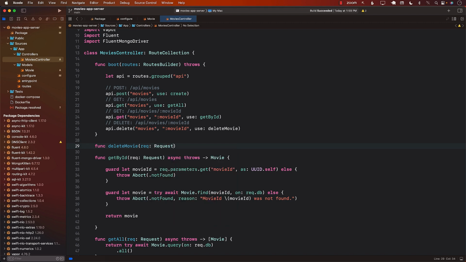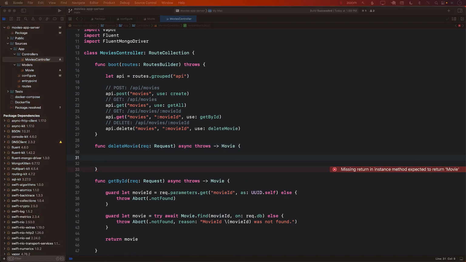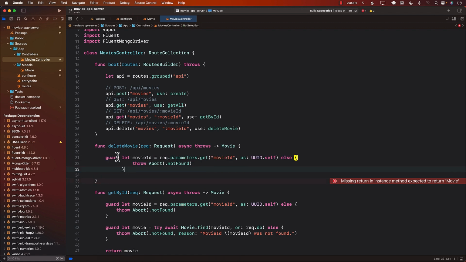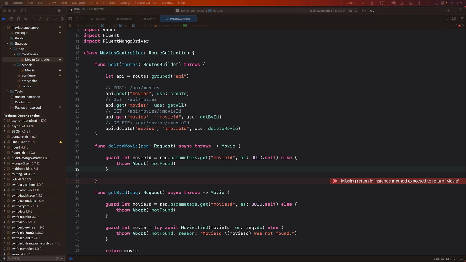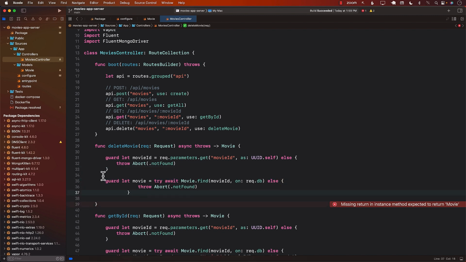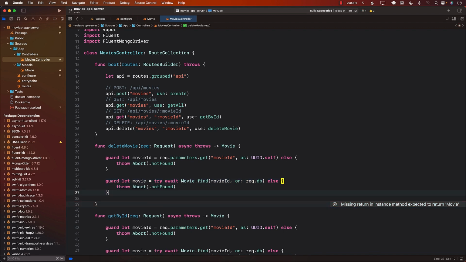Let's create a function, delete movie, request, and once the movie has been deleted, that is the movie that we're going to return back, just to say that this has been deleted. Now the first thing that we need to do is to get the actual ID in the route parameter. Once we're able to do that, we can use the find function to find the movie based on the route parameter.